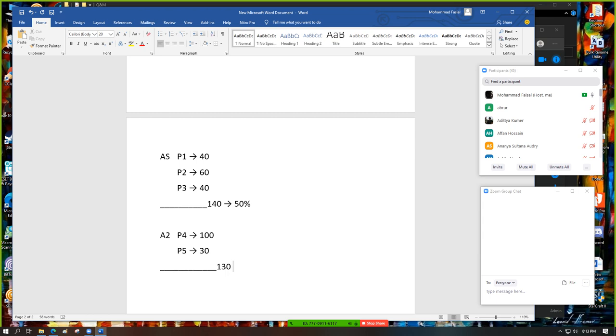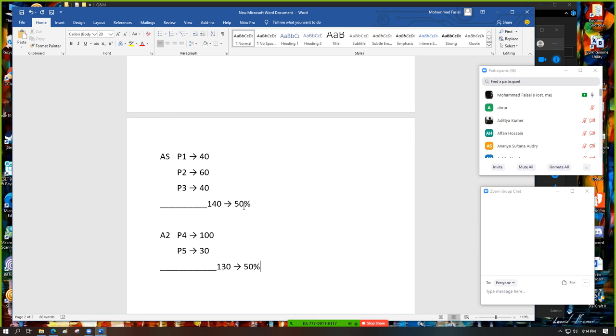So why is this important for you to understand? One of the key parts that I need you to really understand is that 140 marks converting to 50% is going to give you a total actual mark, which we sometimes call the evaluated mark, I forgot the term. Anyway, in your total result of your A-levels, AS is going to contribute 50%, A2 is going to contribute 50%, but AS 50% will come from a total raw marks of 140 marks, whereas A2 will have a total raw mark of 130 marks.